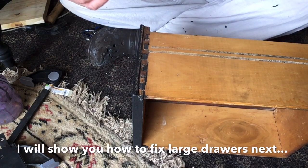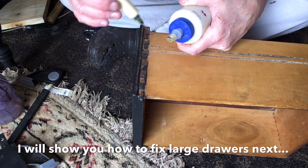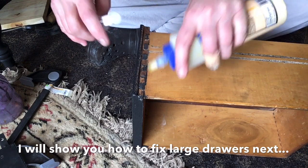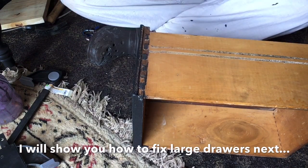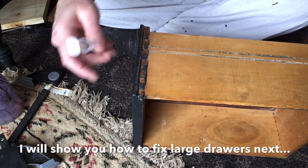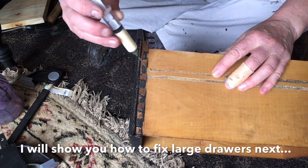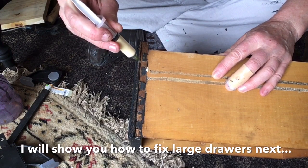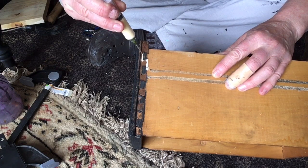It's really hard if you have a tip on a bottle like this to get it to push the glue down in there. You can still do it. You can put the glue on there and push it down with your fingers and just keep pushing it down. Make sure it doesn't come out the other side. But if you have a glue syringe like this, you can really push the glue down into the joints and it works really well.